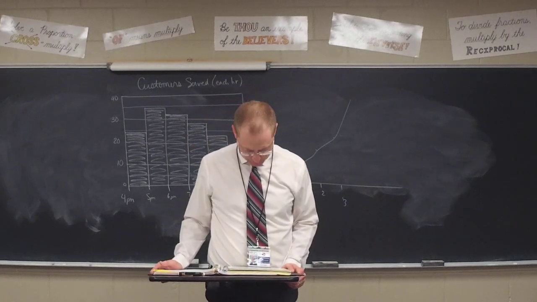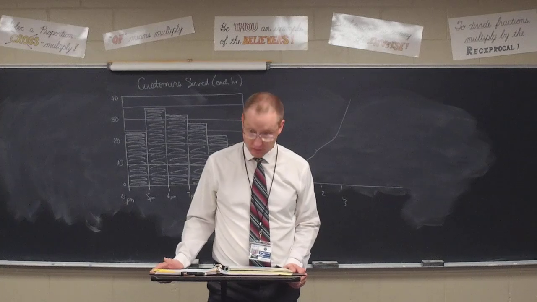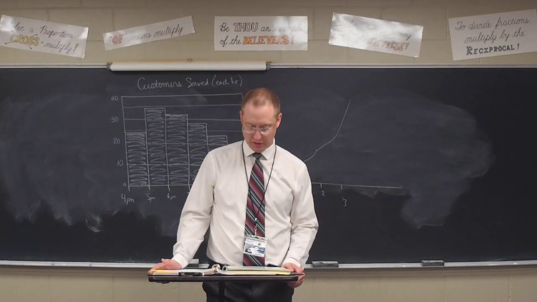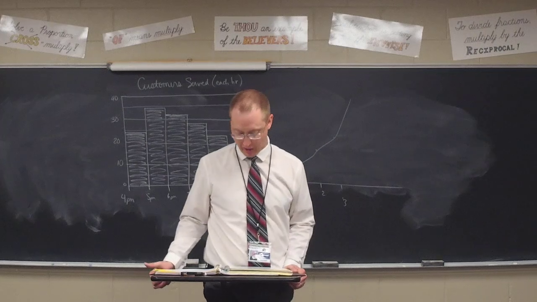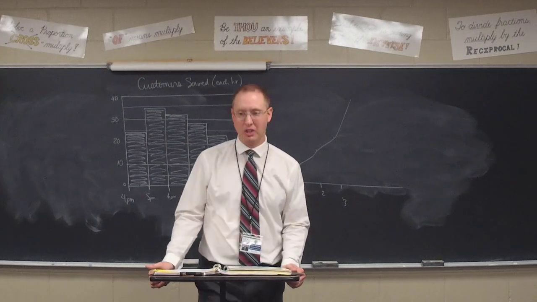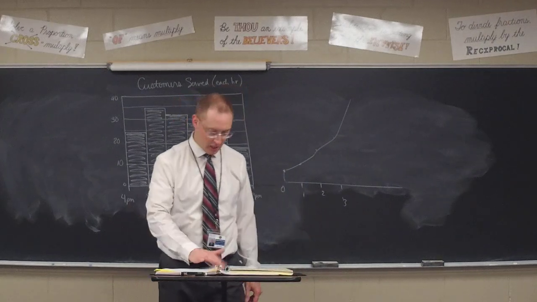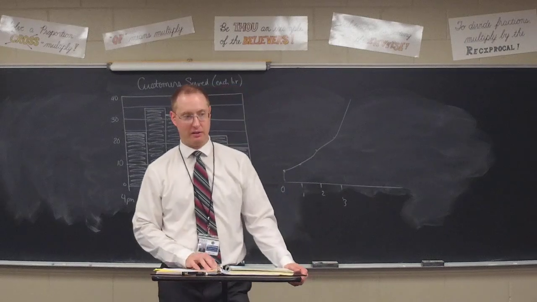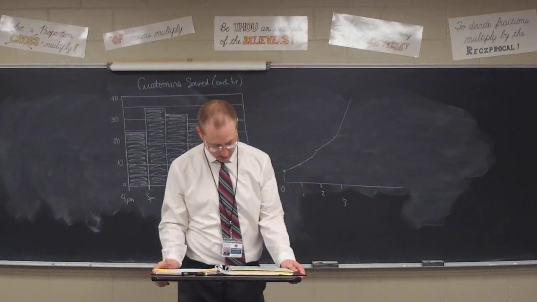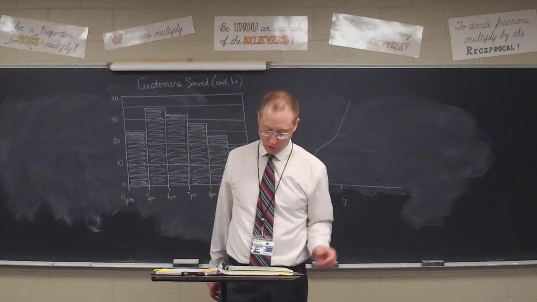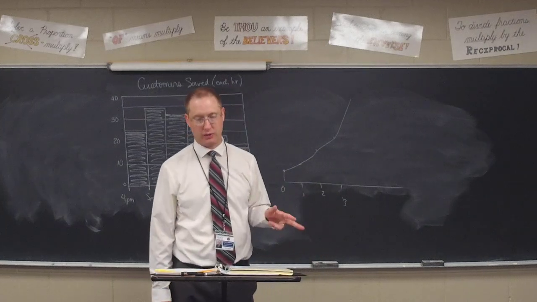And number 2, what's the category label, or I call it the axis title, for the horizontal axis? Joel? That's the vertical one that we just wrote for number 1. We're on number 2. What's the category label for the horizontal axis? Years. What's the chart title, Michael? Milk prices. So clearly, class, what are we looking at? Milk prices. Price of milk over the years, right? Dollars per gallon.